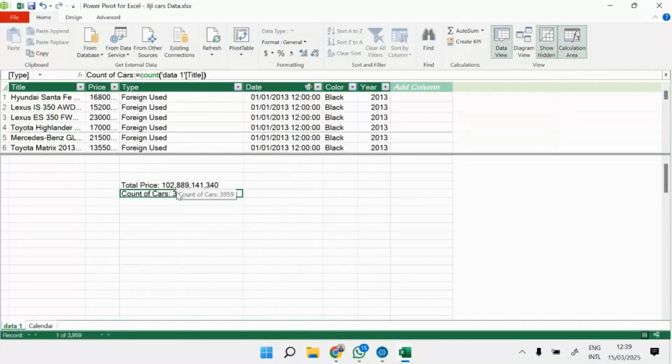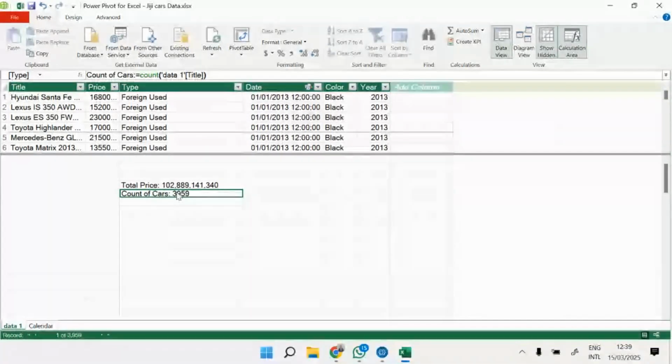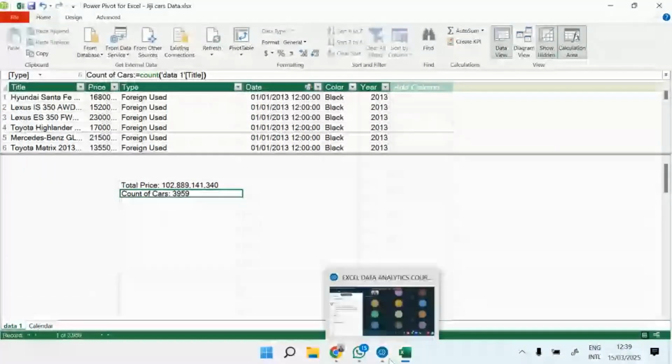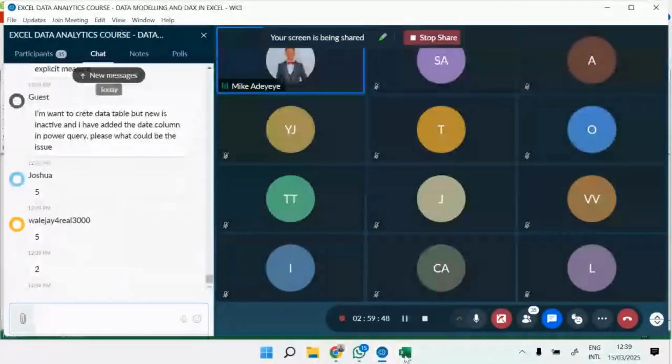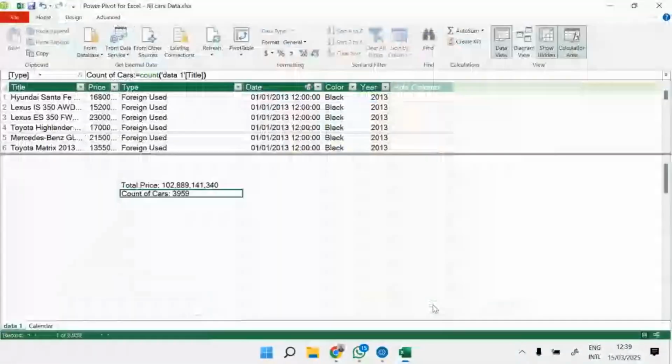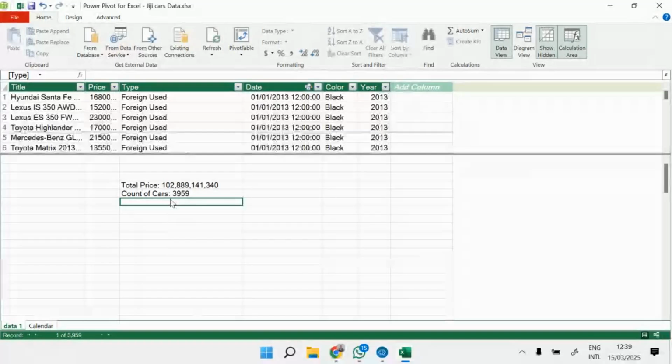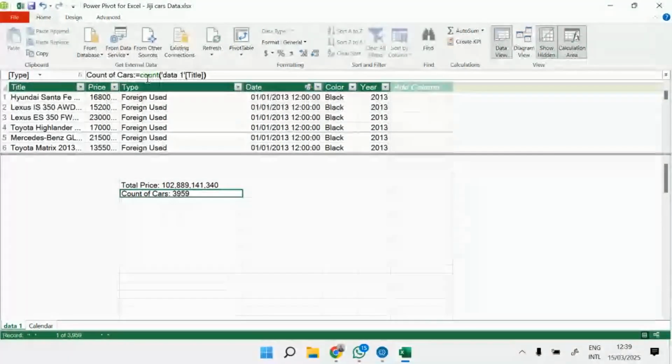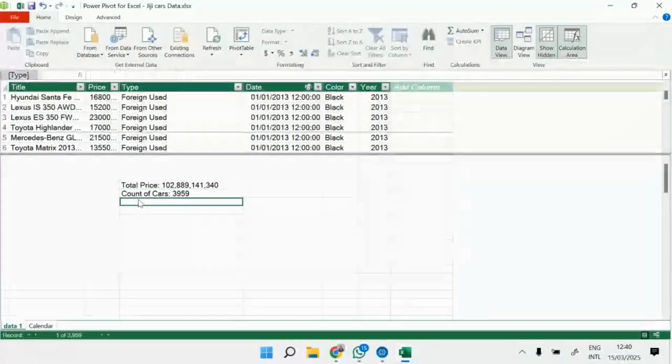But if you want to know how many people ordered from your store that day? How many people ordered from the store? 2. Thank you. So in that case, you do a distinct count of customers. So for this one now, if I say count of cars, I'm saying how many cars were posted. But when I now say distinct count now.